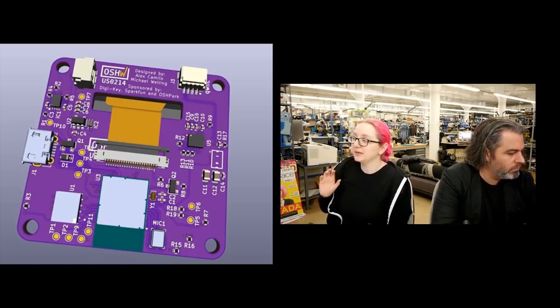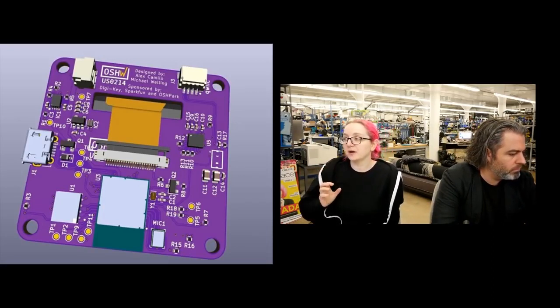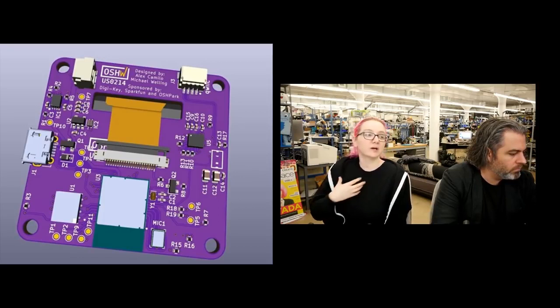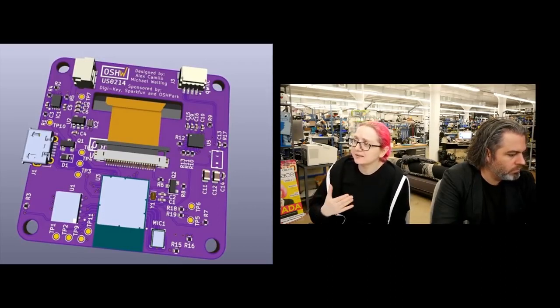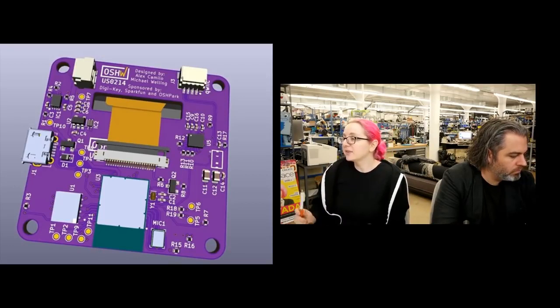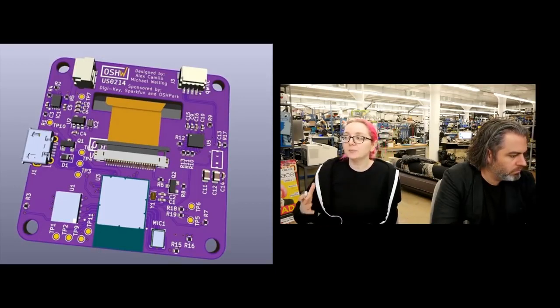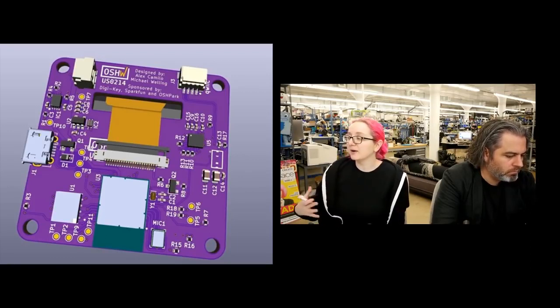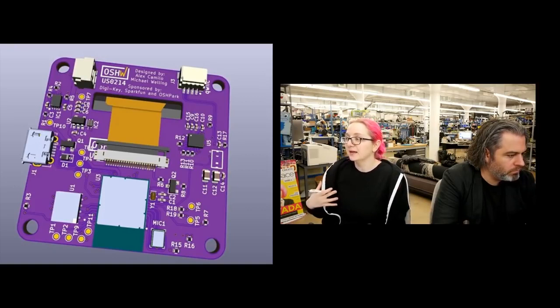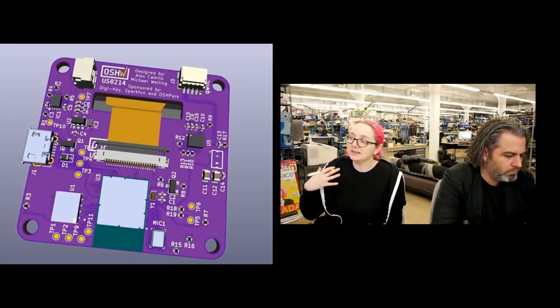But because the ESP32 doesn't have native USB, it can be challenging to get files on and off of it. He was trying to have people change their photo and text on the badge, and they had to come back to the desk or use a special tool. That's why he liked the idea of CircuitPython — once they had this watch/badge, you could quickly modify it, hack it, adapt it. Some people ask: what's CircuitPython about? It's about ease of use.